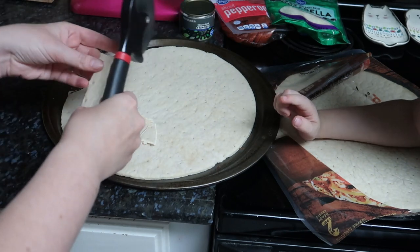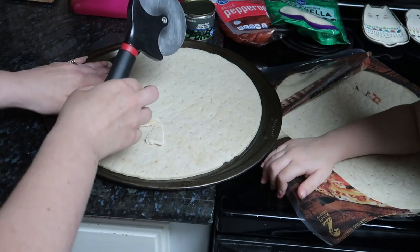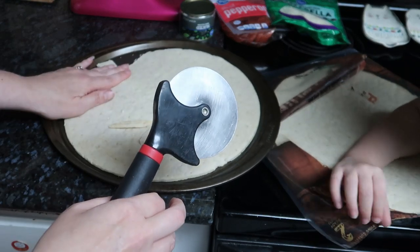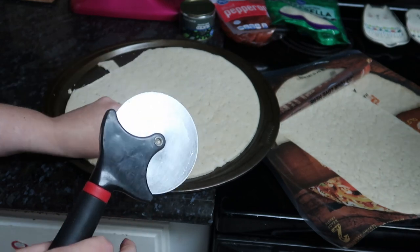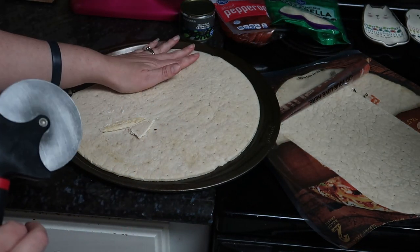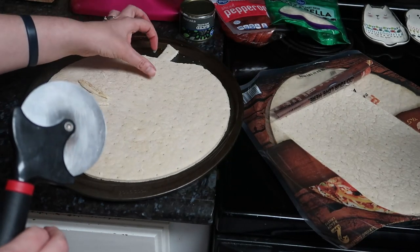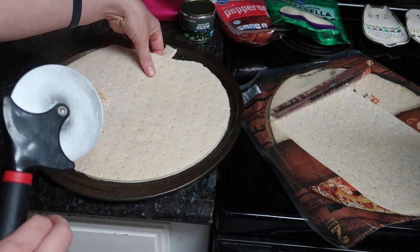Wait, Mommy. That's like a disco ball. Something like to roll it with for a pizza if you make something for a party. I may put some cheese or something. We're gonna have a party with pizza. Is that what we're doing tonight? Yeah. Put some cheese under there so it'll melt.